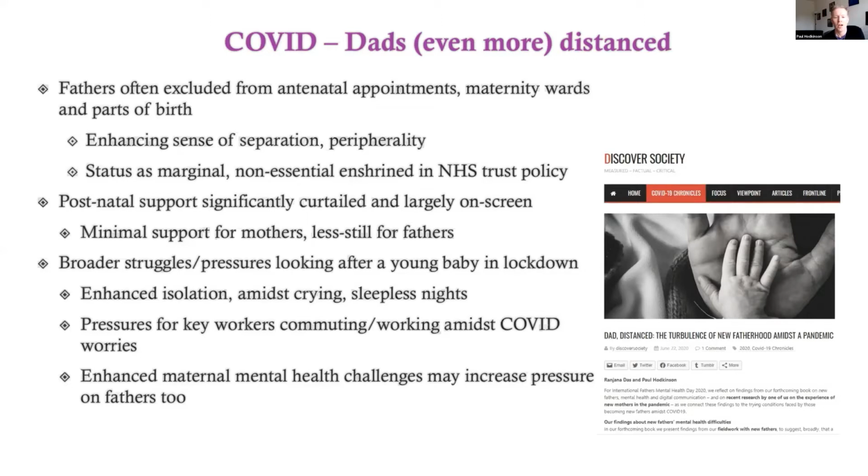And there are also, of course, the broader struggles and pressures of looking after a young baby amidst lockdown and all of the challenges that might bring. So enhanced isolation, crying, sleepless nights, all of that stuff, but in the pressure cooker situation of lockdown. Pressures potentially also for key workers who are going out to work amidst COVID and possibly worrying about bringing that back into the house with a young baby. And it's also the case, and Ranjana, I think, is going to talk a little bit about some of this later, that this has brought all sorts of enhanced mental health challenges for mothers. And there is, of course, a connection between mothers' mental health difficulties and fathers' mental health difficulties. Often one leads to the other and connects to the other.